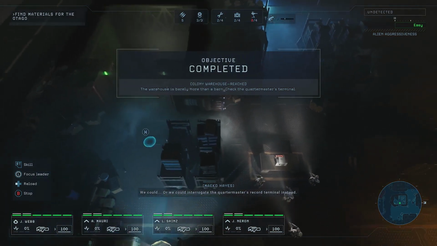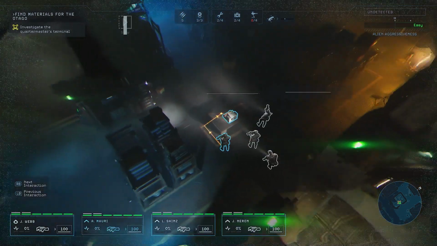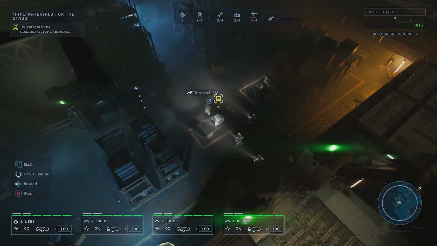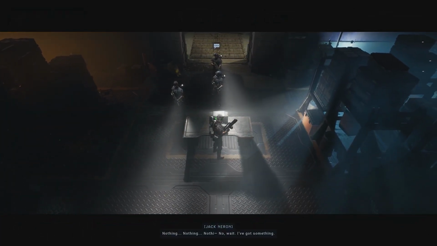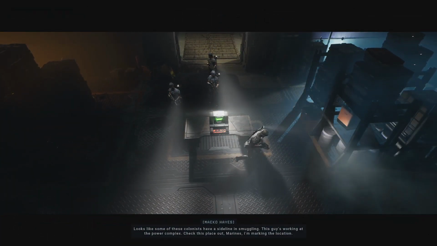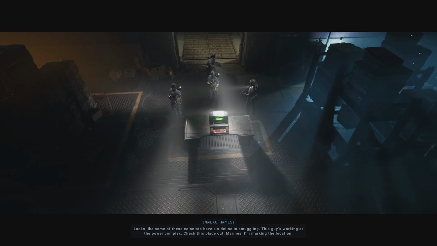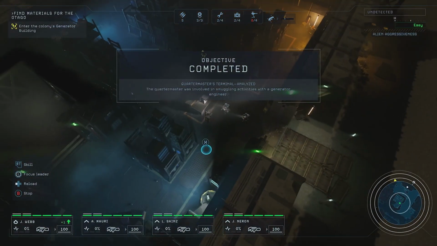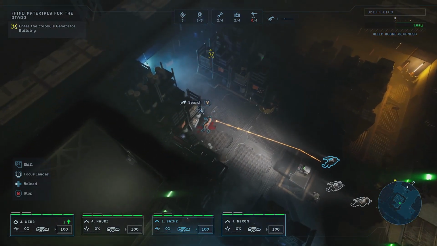The quartermaster's record terminal instead wants me to go upstairs? No, not yet. Roger. No, wait. I've got something. Looks like some of these colonists have a sideline in smuggling. This guy's working at the power complex. Check this place out, Marines. I'm marking the location. Shit, it's coming to us. Willing to bet that they're not working there anymore.